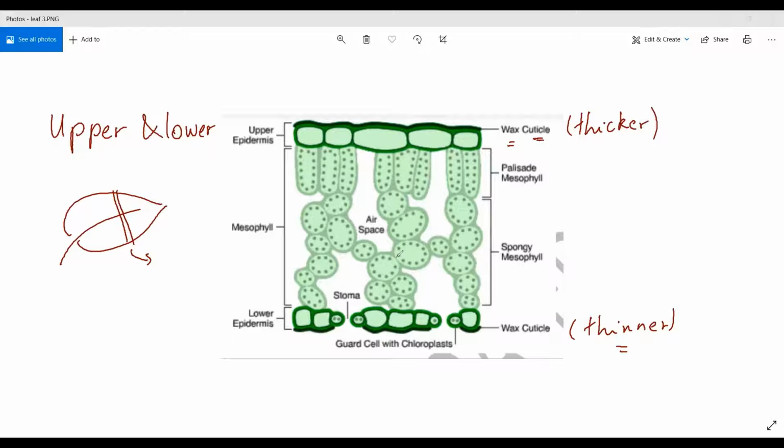Again, here I have to mention very important information about the upper and lower epidermis: the cells are transparent. This means that they do not contain chlorophyll. Why? Can you answer me why? They are transparent. I'm not sure, to be honest. You're not sure. Okay, they are transparent in order to allow the sunlight to pass through to reach the cells inside. These are exam questions, by the way. They do not contain chlorophyll in order to allow the sunlight to pass through the cells. If they contained chlorophyll, they would be opaque, and the sunlight would not be able to pass.